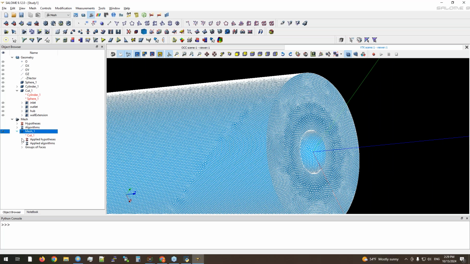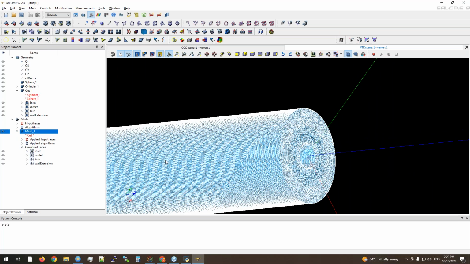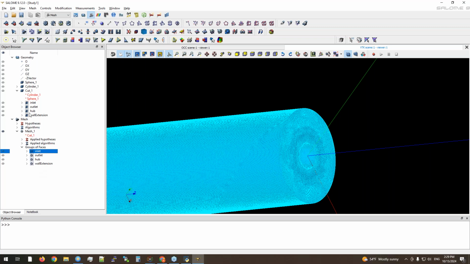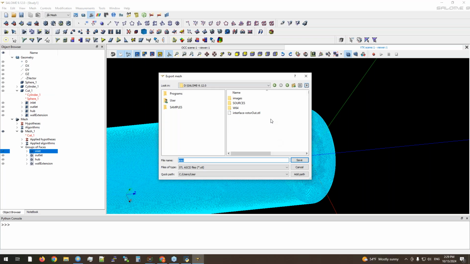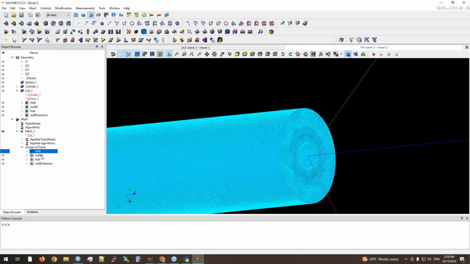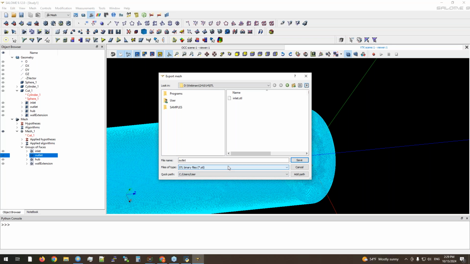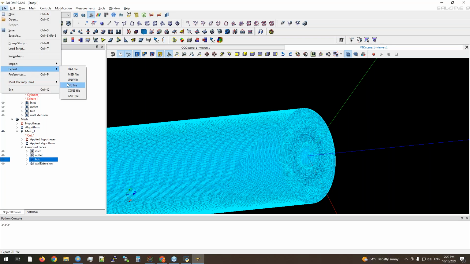But for ease of use, I am fine with this, and now I can export each group which was copied from the CAD module to here, so I can export them separately. I will go to our working directory, webinar. Here I will create, for example, an STL directory, in which I will put the STLs, and to save some space, I can save them as binary files. Okay, so I will do it for each part. Okay, so hub, and finally the wall extension.